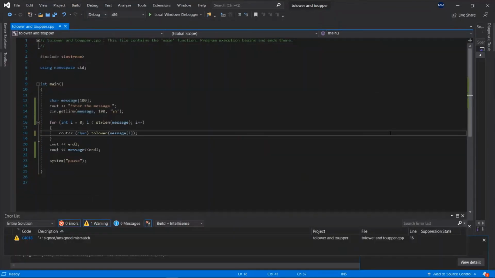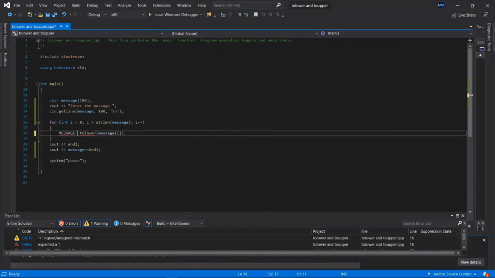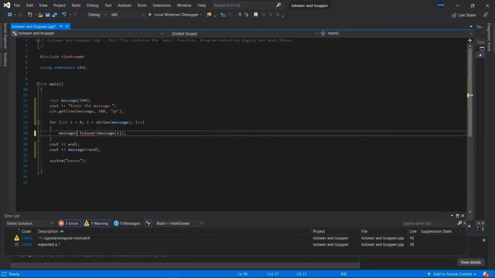Another thing that we're going to do is that instead of just printing the contents of message on the screen in lowercase, we are going to change them inside the message variable to lowercase. So instead of printing, we are going to change them in the message variable. message[i] is equal to tolower(message[i]).